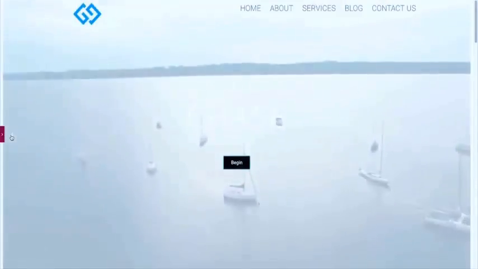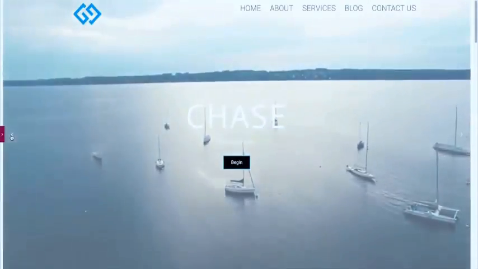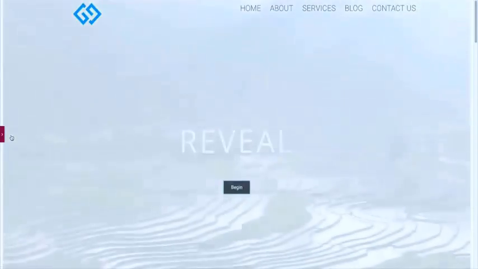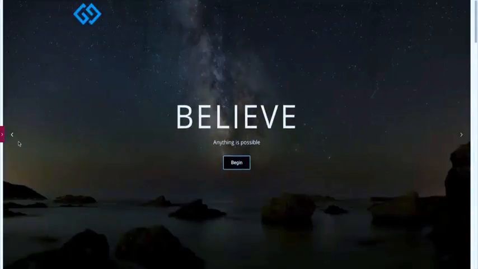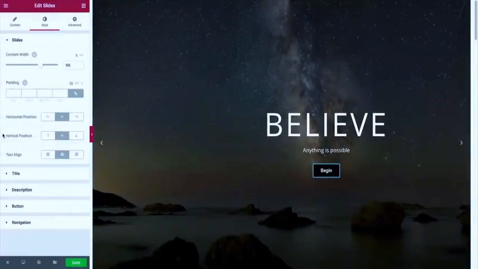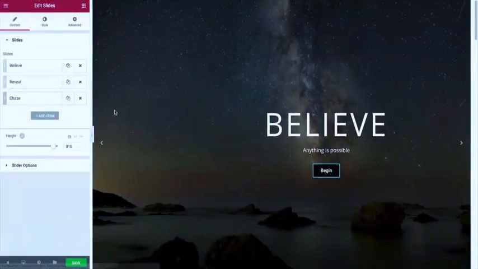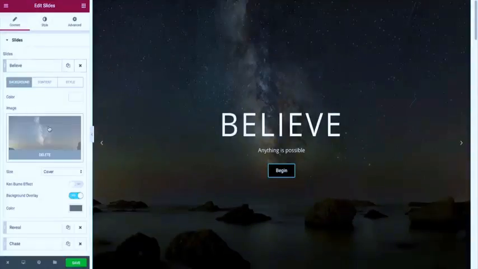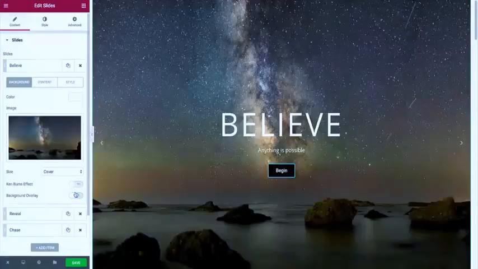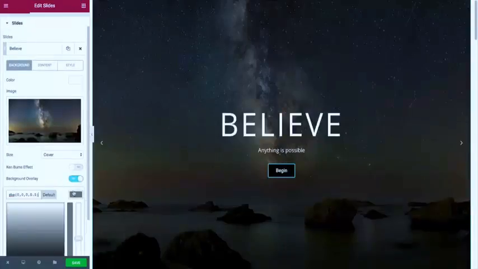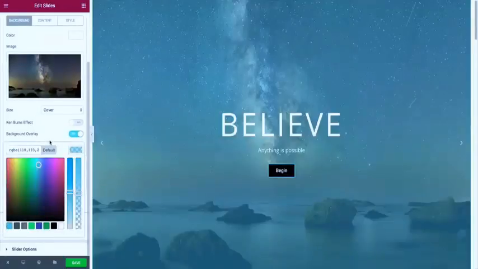Now you guys are familiar with a lot of the other modules by now, so I'm going to show you this module and what it is. And guys, this is basically very similar to a lot of the other features that we've been using. So this right here is a slider, and you could put anything, and there's all sorts of really cool features you can have, like the Ken Burns effect. You can have a background overlay, so if you want a different overlay color, you can just add it in right there.